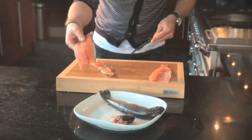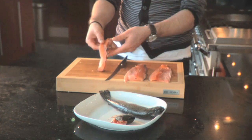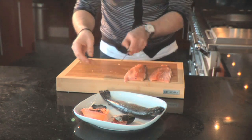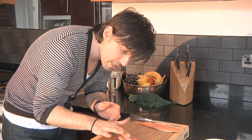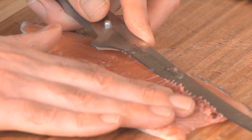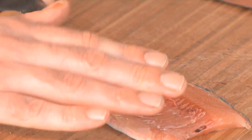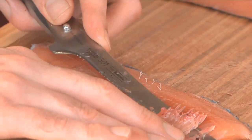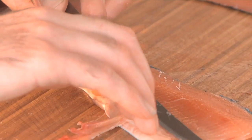So then when you lift it out, you've got two nice fillets that need a little bit of clearing up, so I'll do that, and a bone there. Okay, so to clean the fish up, obviously there's some bones here, and that's the belly. So what we do is we just pull the knife in to the fish, keep with those bones, right with it. You don't want to be losing any of your fish at all. Okay, so just draw it in like that, towards the belly, and then just neaten it off.